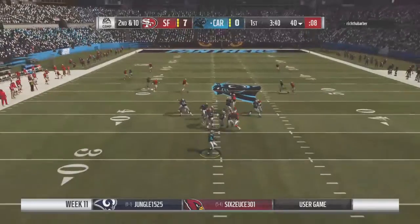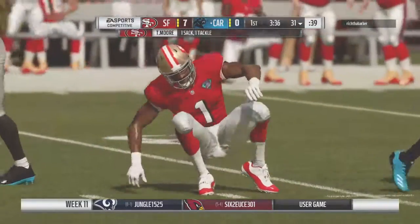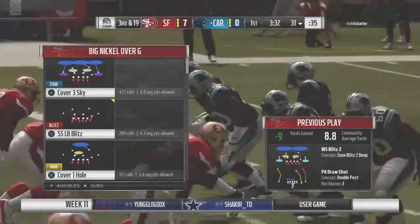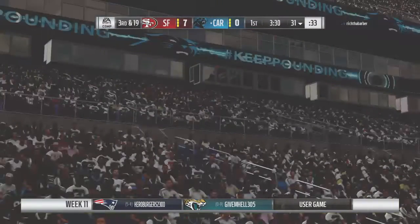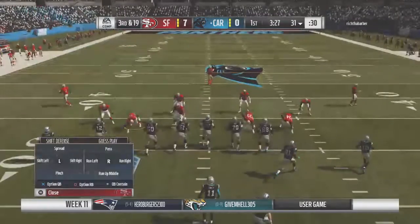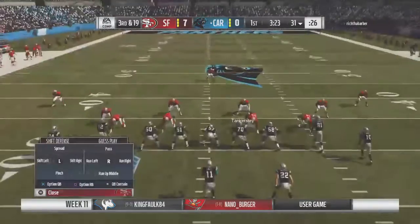Throwing again on second and 10. Conley, blitz coming, and down he goes. Oh, free safety blitz. That can be a gamble, but it proves fruitful there. Yeah, you're exactly right about the gamble because oftentimes the free safety is the last line of defense against a long pass. And when he comes at the quarterback, he'd better get home and make the play. Otherwise, a big play could result for the offense.